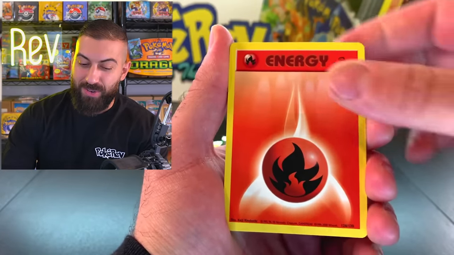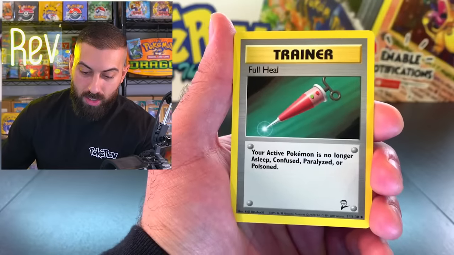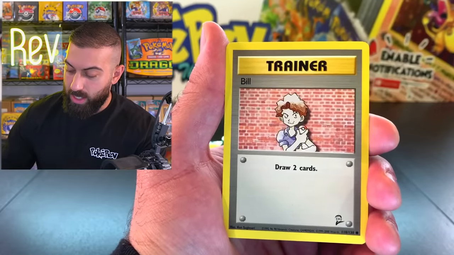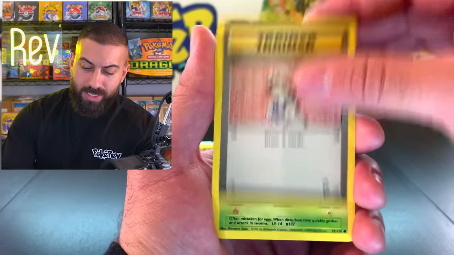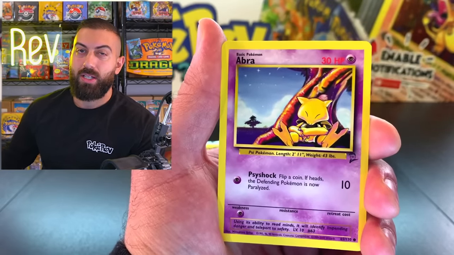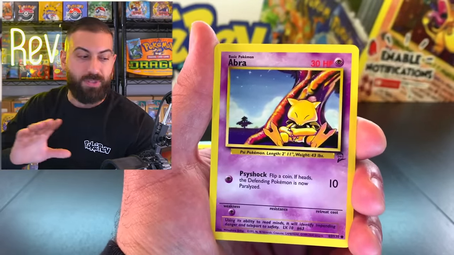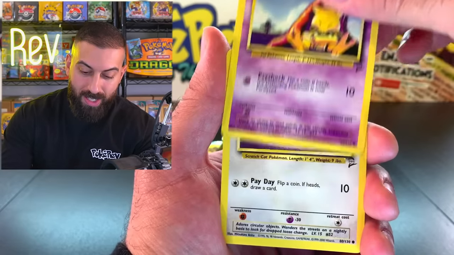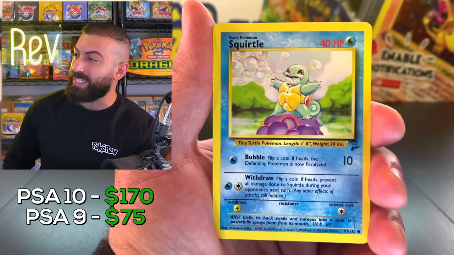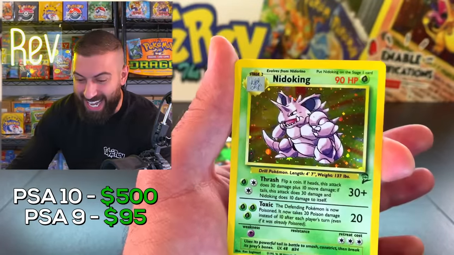Start off with a fire, let's go! Nice, we got the Psychic, All-Knowing, All-Seeing Energy, the Rhydon, Full Heal, Haunter, nice. Original base set put in the base set 2, there's Bill, not the Science Guy. We got Execute, come on, let's go, Abra. I can't wait till the end. Because besides all this epicness, there's more stuff, just keep watching, trust me. We got a Meowth. We got a Squirtle. Nice hit. Let's just go. Right into a Nidoking holo as well.